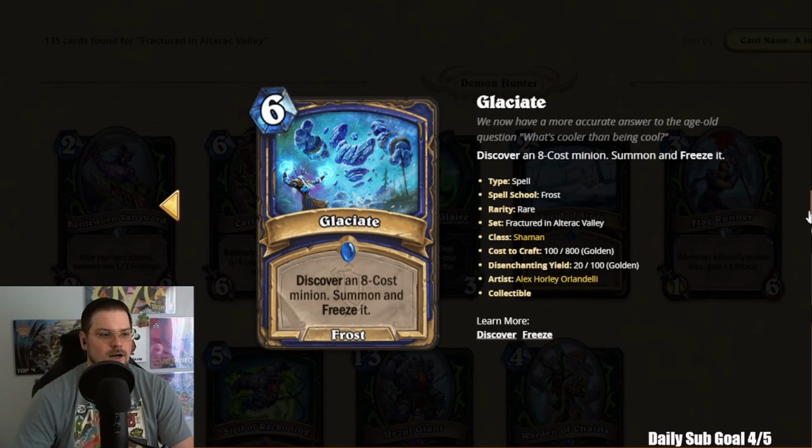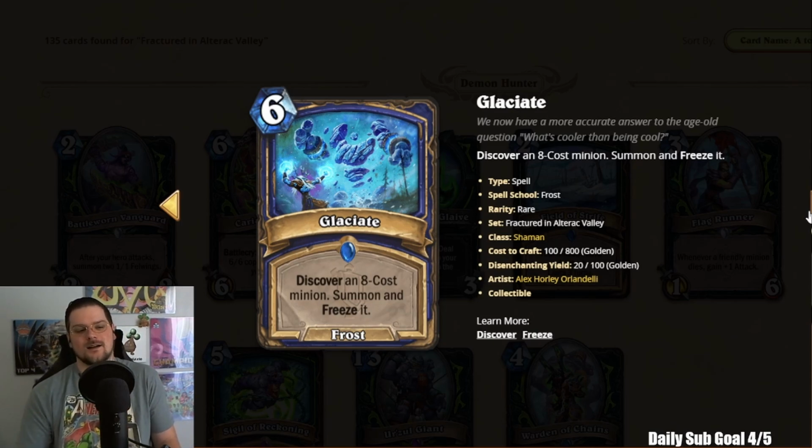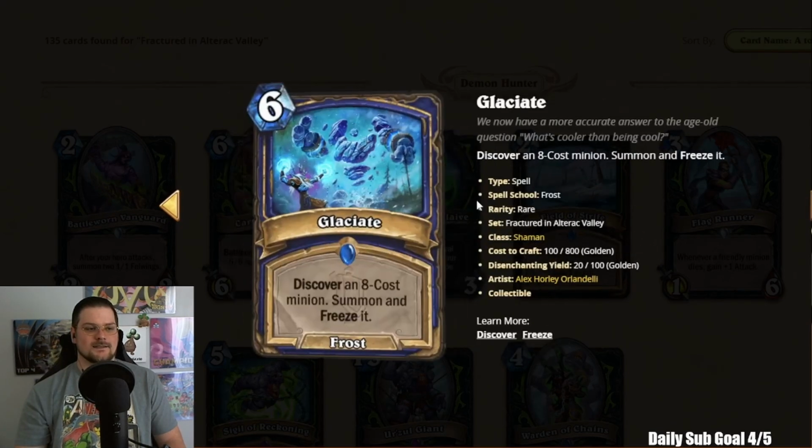Glaciate, 6 mana, discover an 8-cost card, summon, and freeze it. Frost Spell. You guys remember the 6 mana 8/8? Isn't an 8/8 better than the average 8-cost minion? That card got to attack first and then freeze. So how much would this have to cost for it to be good? Like 3? Don't you think? Maybe at 4. I don't know. But this is the slowest stat pile. If you hit the new Abomination, that's all right. So this is yucky. It's not seeing play.